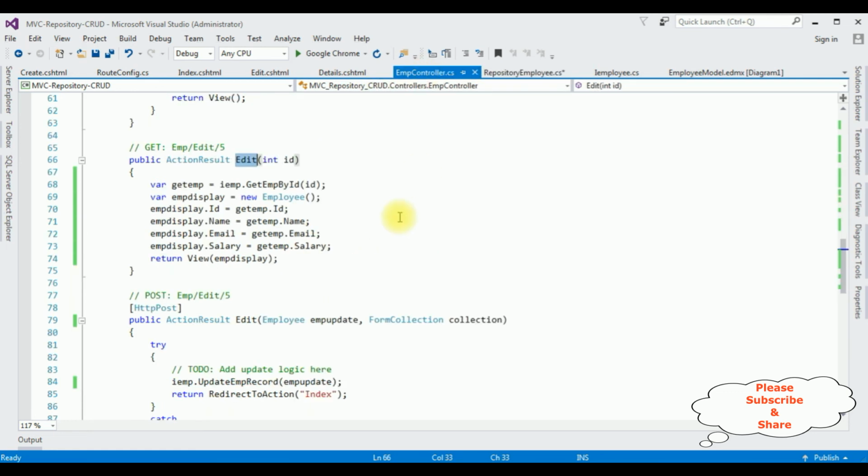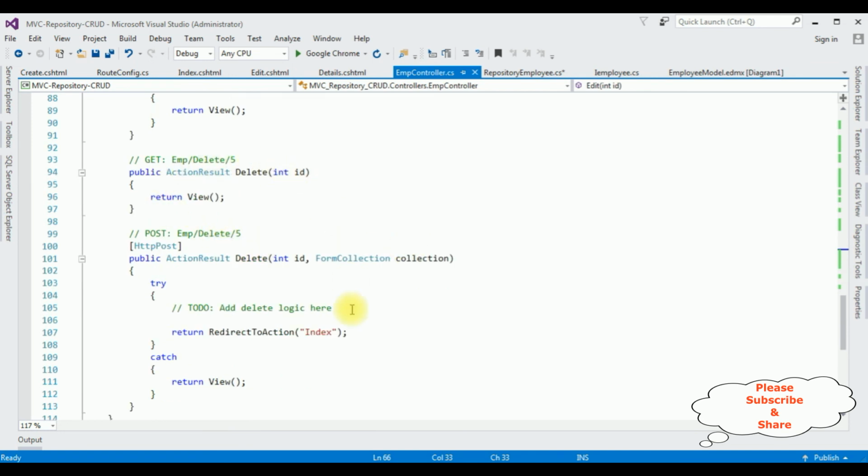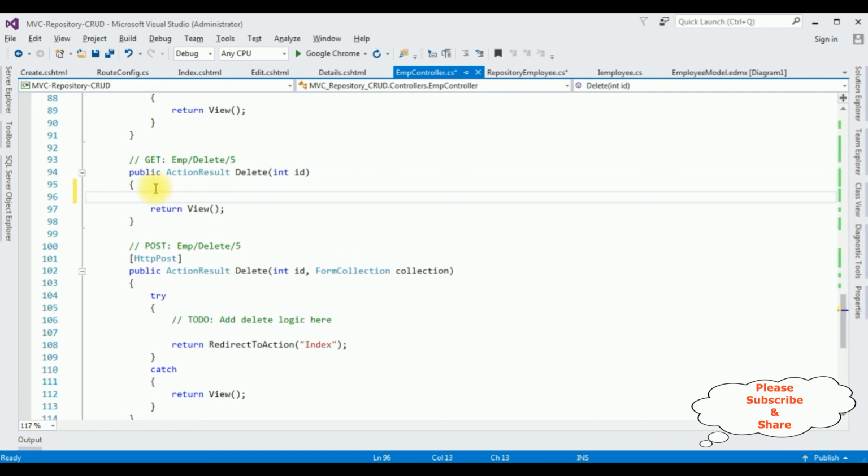Switch to the controller and the delete functionality. Notice we got two methods, http get and http post. Now in the get method I'm creating a variable here, variable emp delete is equals to emp dot, first I want to get that employee, get employee id, get emp by id.